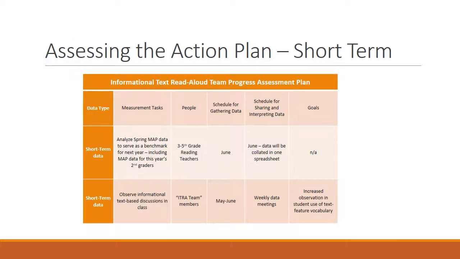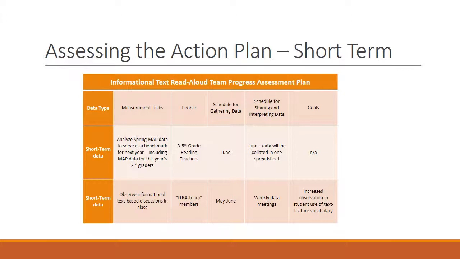When creating an action plan, it is also important to decide in advance how the action plan will be assessed. And these are the short-term data sources that will be used to assess the action plan. First of all, spring MAP data would serve as a benchmark for next year, including the MAP data for this year's second graders. So at the end of the school year, or after the spring MAP data comes in, all the teachers in their data meetings would do some analysis so that we can get a benchmark for the following year.